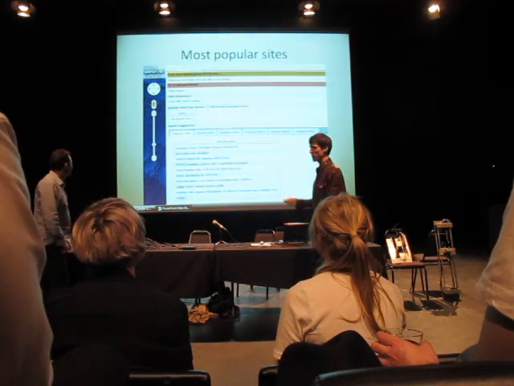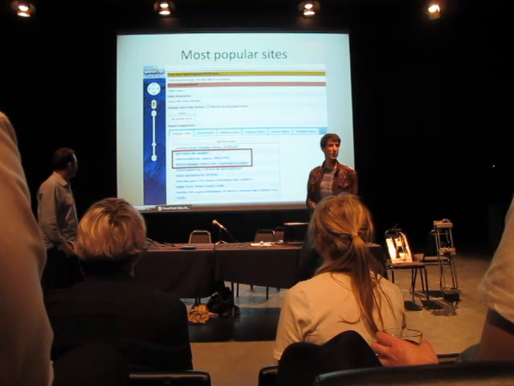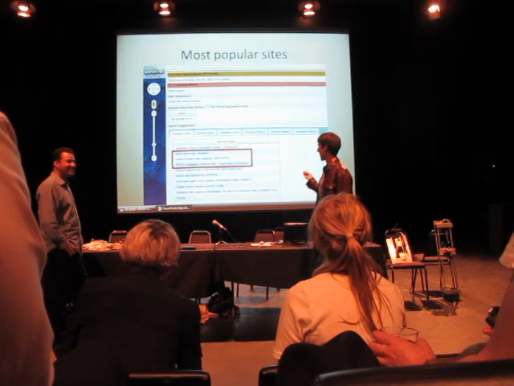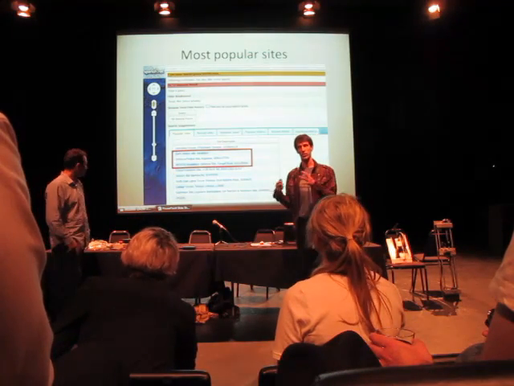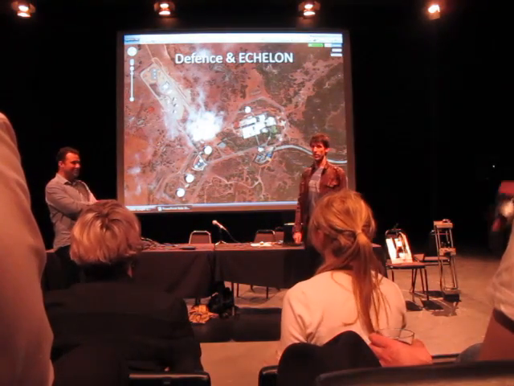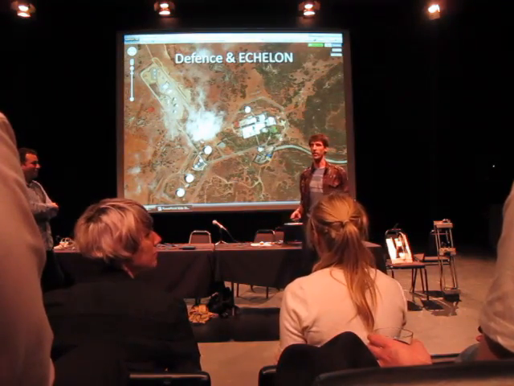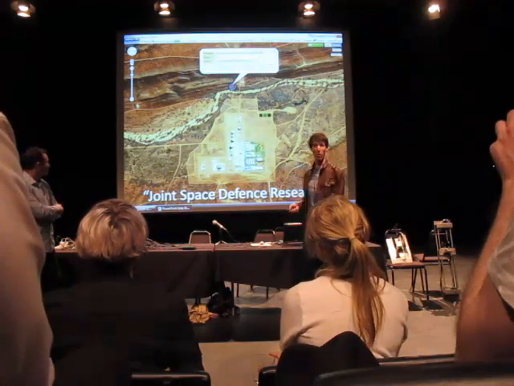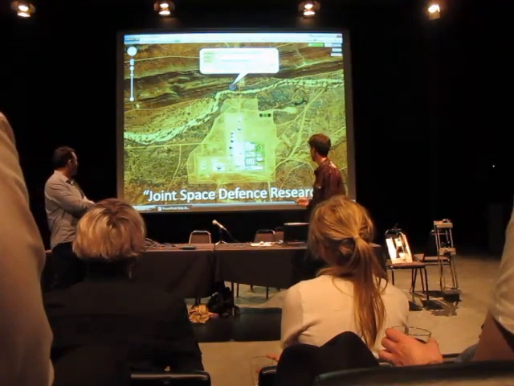Under the radar. It also collects information about who's visiting and what they like to look at. Interestingly enough, I think thanks to Aras, or rather his alter ego on Reddit, the ones in number 2, 3, and 4 are actually the secret defense installations that are part of the Echelon network. So this is the Echelon stations. This is Kojarina. If you actually click on these assignments, they're really generic. So all of the secret good stuff, unfortunately, is not in the public database. This is good old Pine Gap, and it's just got a single assignment. I'm sure there's a lot more going on in there that we're not privy to.